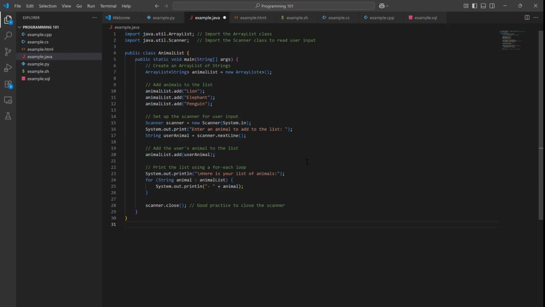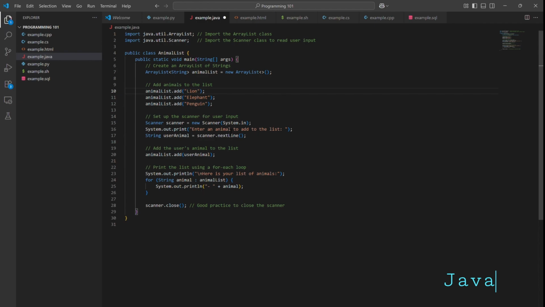If you are unsure of what language to choose and you don't really care, you just want to be a good programmer, just choose Java. Or C Sharp. I really like Java personally for learning. I think that you can't really learn how to program in Java without learning how to do the basics. So that's why I feel like Java is a great beginner language. You can see that everything is explicitly written out. Here you have to specify the array list with every item being a string and then add it all. And then you can enter an animal and then it prints out the list of animals.